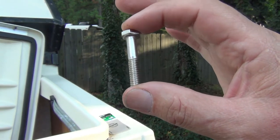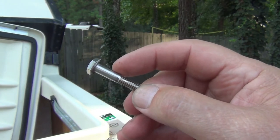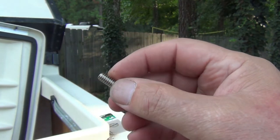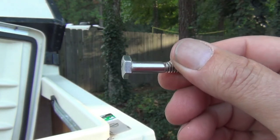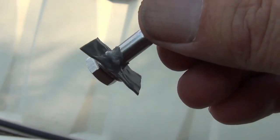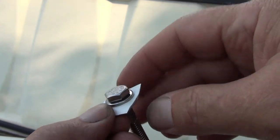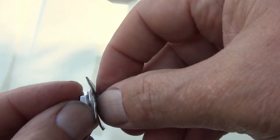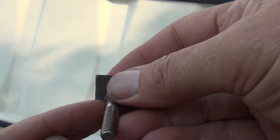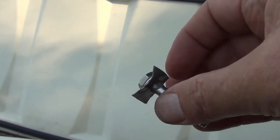I found these bolts at one of the big box stores — they're perfect because they've got a nice shoulder on them with no threads on the shoulder. Where threads are, water can still wick in, but a smooth surface won't allow as much chance of water wicking in. As an extra precaution, I put on the stainless steel bolt, then a washer, then I cut another gasket of turnabond. This will stick on the outside, go through the other gasket on the inside — both on the outside of the plastic — and hopefully that'll tighten it all up and prevent any more leaks.